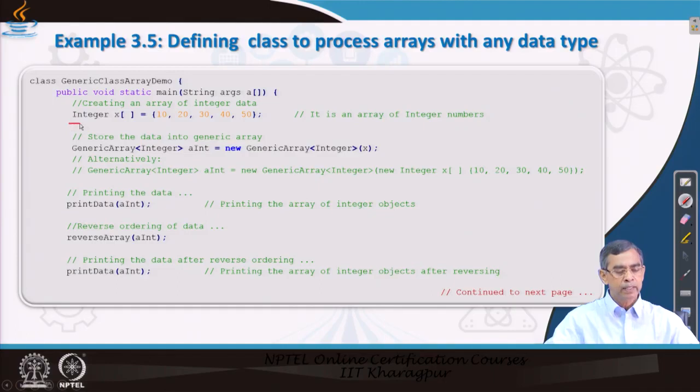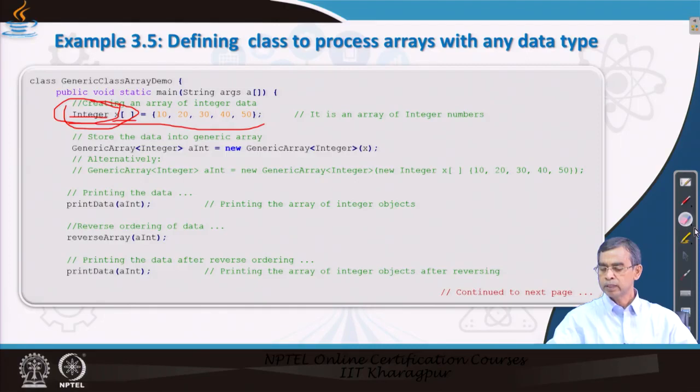So, here first we declare x as an array of integer, and note that we did not declare it as int x, rather Integer x. That means x is an array of integers, but here integers are treated as objects. So, in order to declare that object of integer array, we use this declaration. That is what you should do in the case of a generic class: you have to declare an array of objects instead of an array of primitive type.